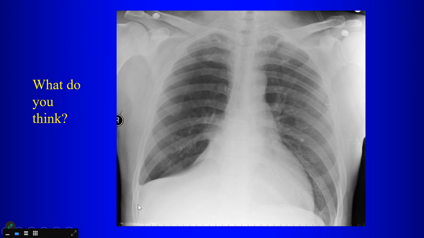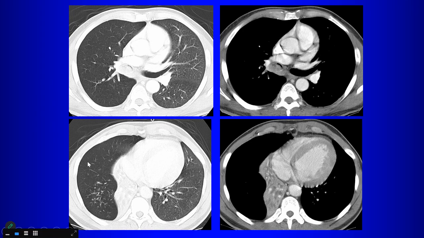So if there's volume loss, this is a pearl, remember this, because you're going to see this a lot on your portable chest radiograph. If you have volume loss with loss of the right heart border and loss of the diaphragm on your chest radiograph, you're going to think of combined atelectasis of the right middle lobe and the right lower lobe, and we would localize the obstruction to the bronchus intermedius. And indeed, there is a lesion there in the bronchus intermedius.